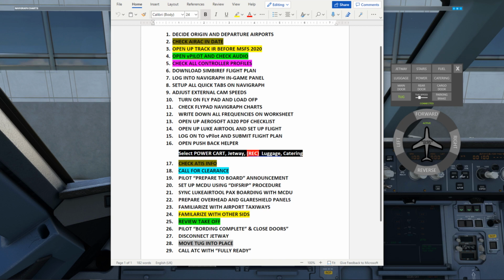That's how you basically prepare for your first flight. It's got to be done in an organized way, and if you have a handy checklist like this, then you'll be able to make sure that when you get to point 29, fully ready, there's going to be no surprises. You're going to know exactly where you need to go, etc.